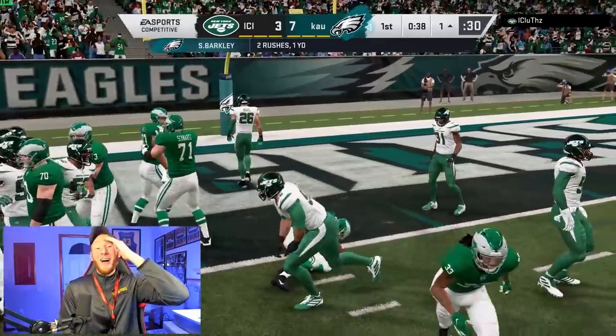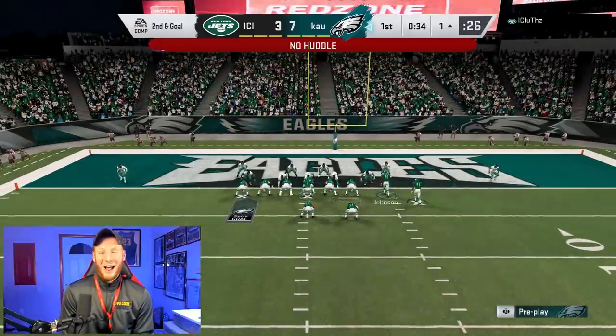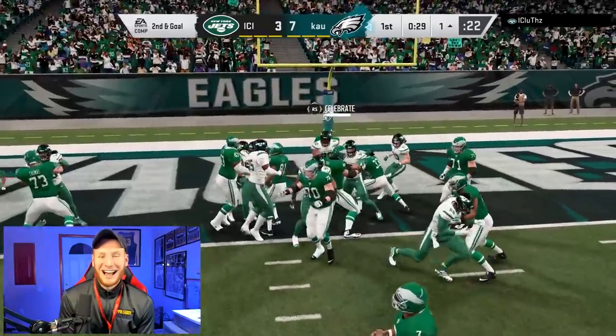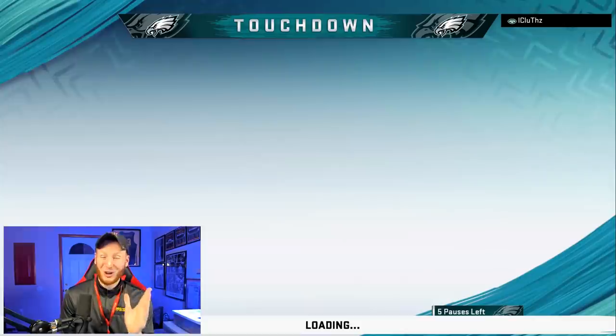Oh, we didn't get in. Unbelievable. That's literally just me having no stick. I mean, there were 17 holes open there. You all can run the ball so much better than me. You're going to be way better than me in this offense. How do I not get in there? All right, we scored that time. I don't know how I didn't get it on first down. That was so, so bad.